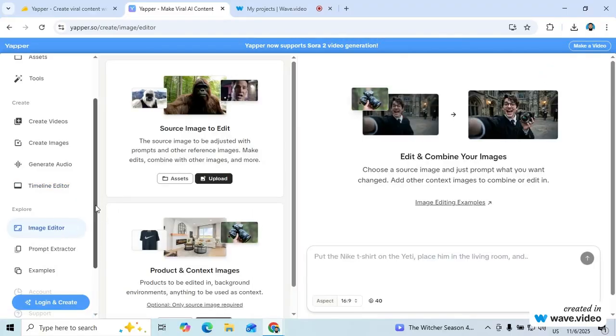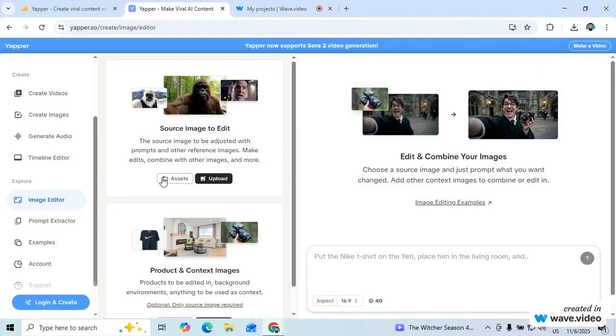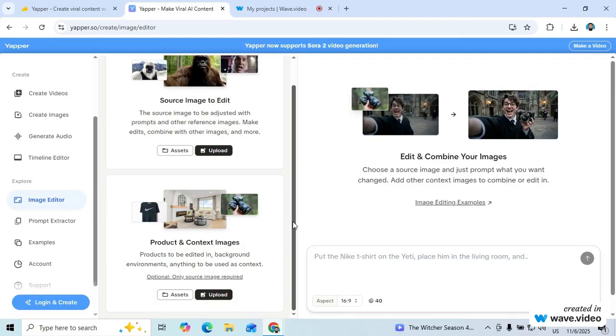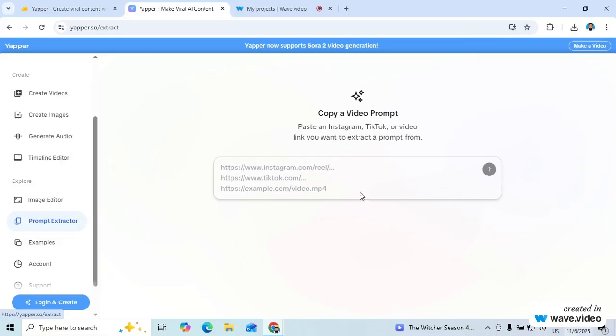In the image editor, you can upload a source image and edit it, including product and context images or your own assets. The prompt extractor lets you copy a viral prompt: paste an Instagram, TikTok, or viral link you want to extract a prompt from, and extract the prompt.